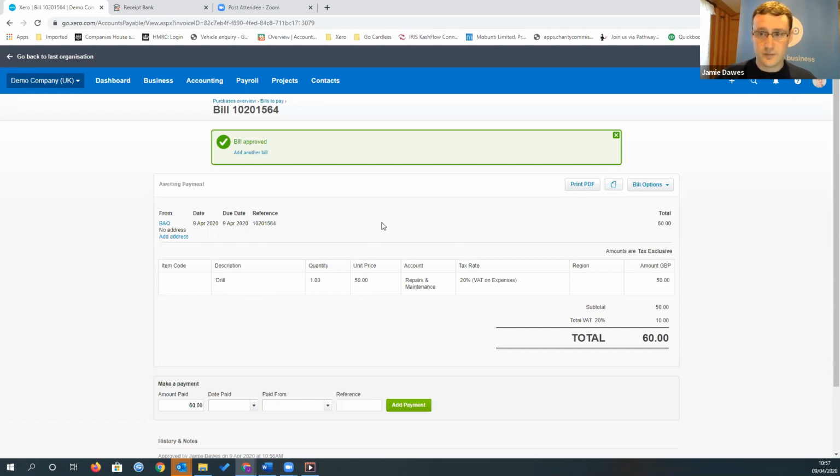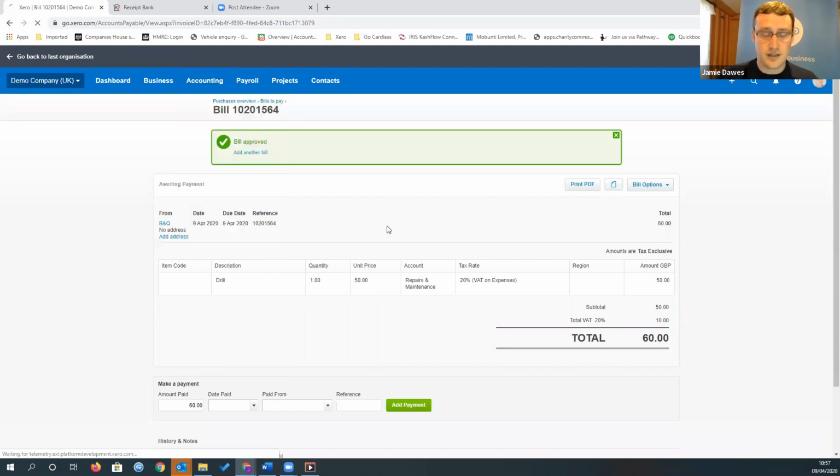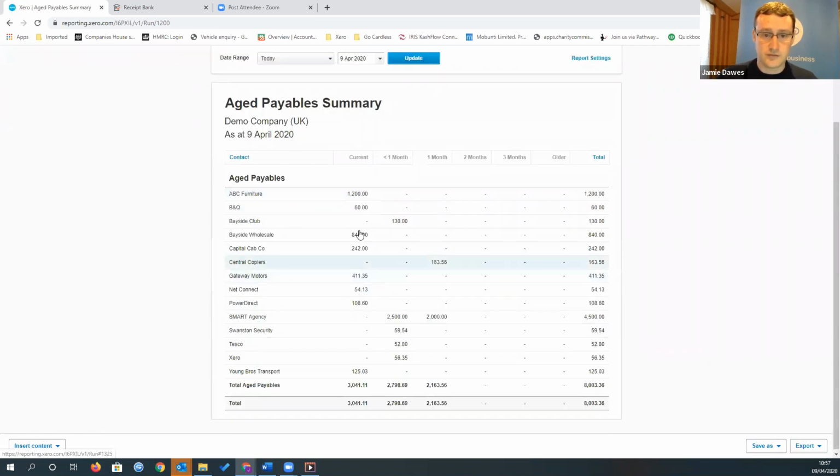So that's the basic starts of your bookkeeping. You put your sales invoices on, and as you go along, obviously daily, you put all your expenses on as you go along. Similar to how you can view who owes you money, you can view who you owe money to by going to your aged payable summary in reports. And here, a similar screen to what you saw for receivables, you see who you owe money to, so you can keep track of your creditors and who you're due to pay.